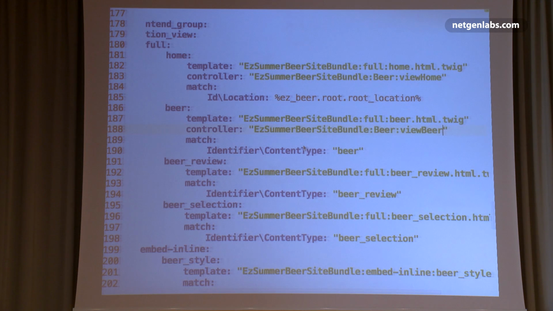The reason why we're keeping the template is that we're forwarding to the view controller, the built-in one. So we are telling it, please use the view manager to get the configured template.